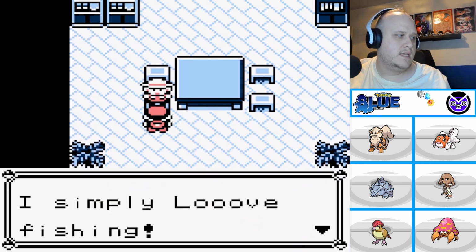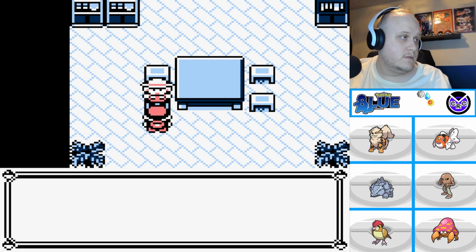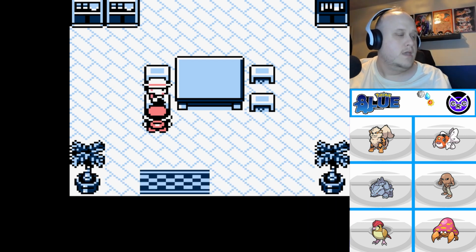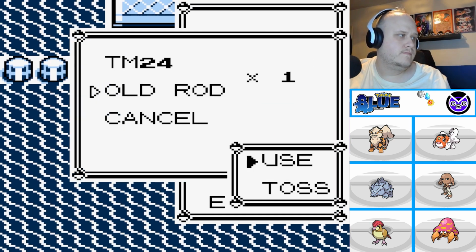Oh, almost forgot. This guy is very important. He is the fishing guru. He simply loves fishing, and you tell him that you love to fish, and he will give you an old rod. The reason you want him to give you his old rod is because we get it for encounters.